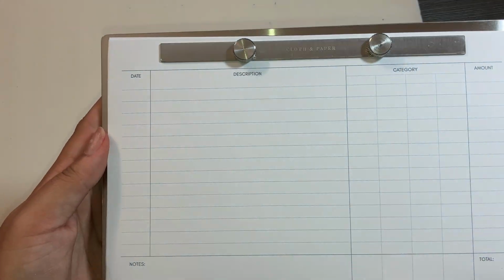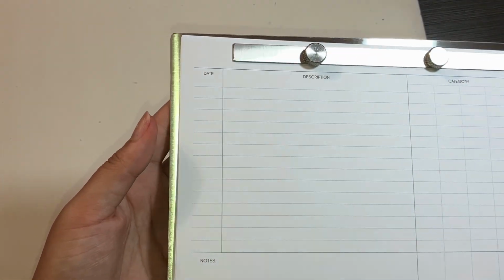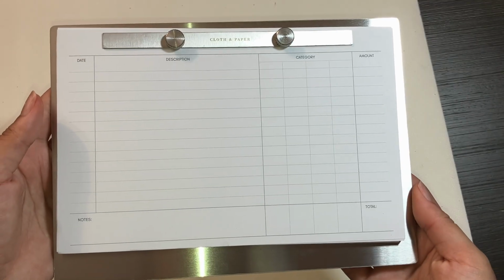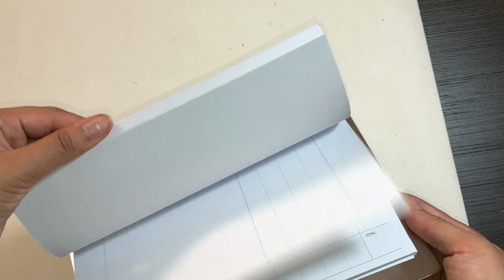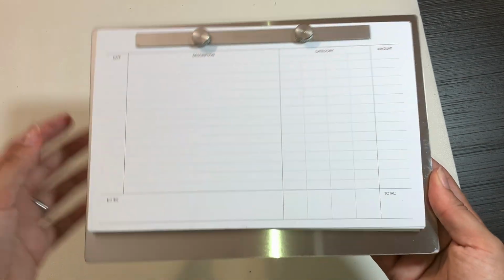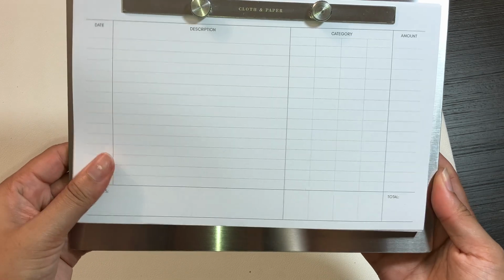I love the little cloth and paper logo they have on there, and you can switch out whatever paper that you have in here. It did come with what they're calling the traditional Kakebo method of keeping your finances in order. But I love it.